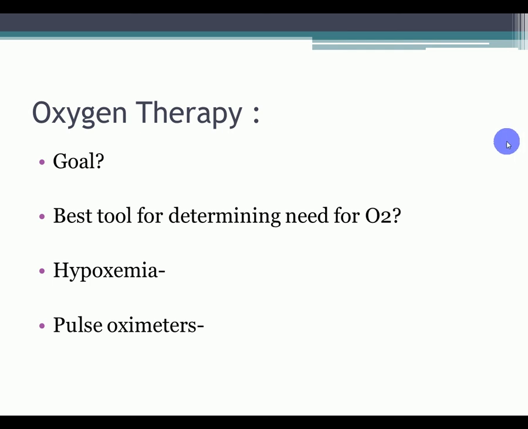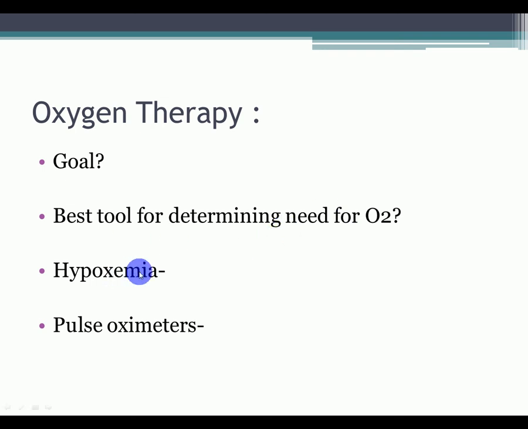O2 sats are oxygen saturation, and if you'll remember, on the oxygen saturation, we get concerned when it gets low. It should be 95% or greater. And I say that because a lot of people think the best tool for determining the need for O2 is ABGs. But remember when we talked about the ABGs, we said that we only look at 3 things to determine acid-base imbalance. That's the pH, the carbon dioxide level, and the bicarb. We don't look at the oxygen. If we're wanting to know about the state of the oxygen, we need to do a pulse ox. Okay.